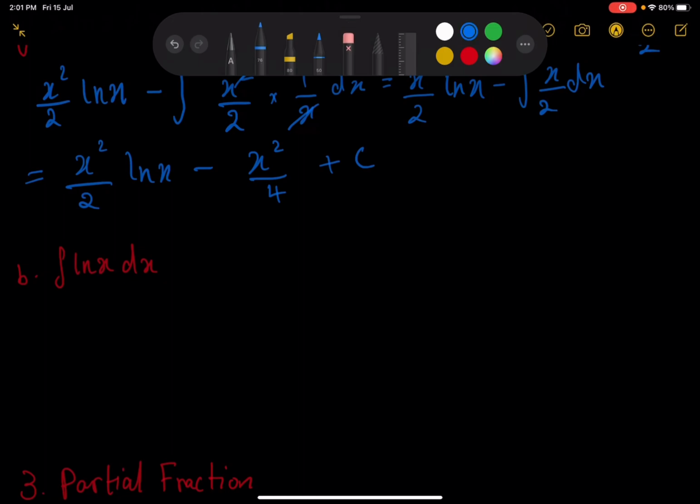I'm having ln x dx. I'm gonna try solving it using substitution. So I'm gonna have u as my ln x and du as my 1 over x dx. However, I don't have 1 over x. I only have dx. So this won't work. Substitution won't work. So what I can do here is just keeping this and having dv, 1 over x dx.